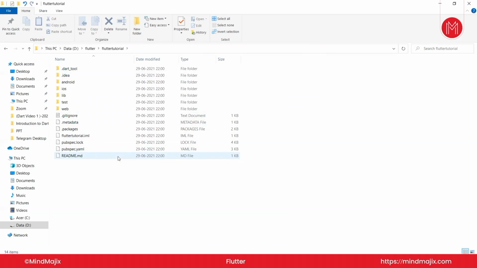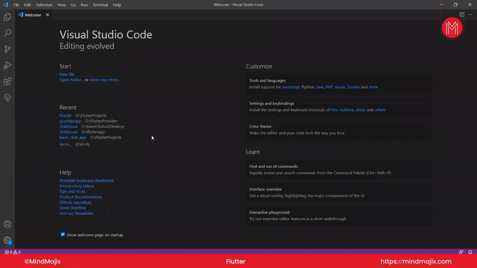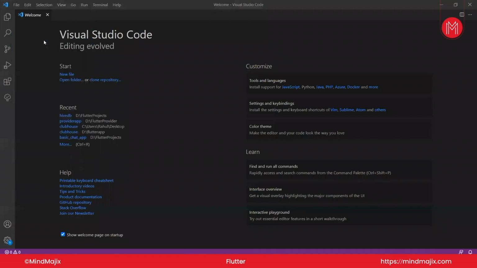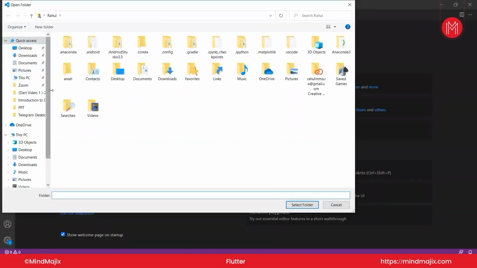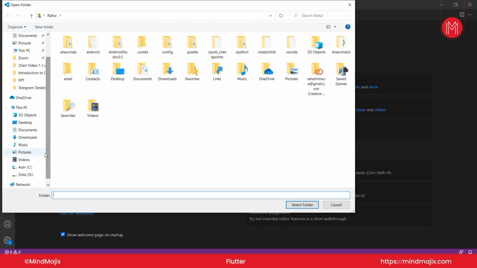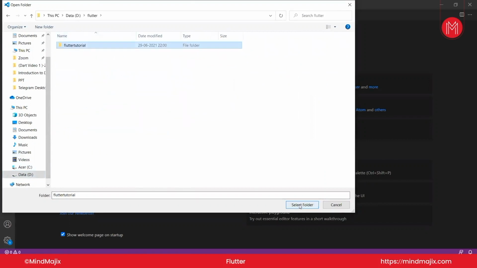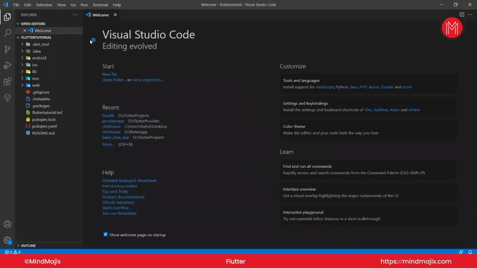But before that, you just open your VS Code, go to File, and just open. And here, you simply have to open your Flutter project like this.